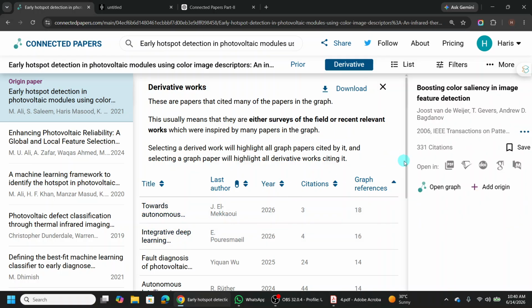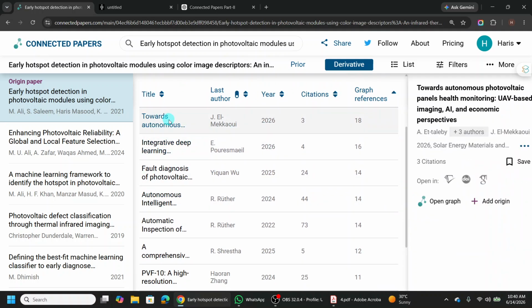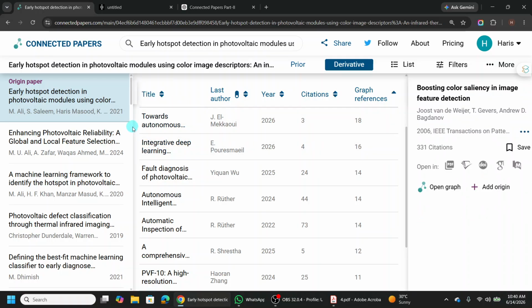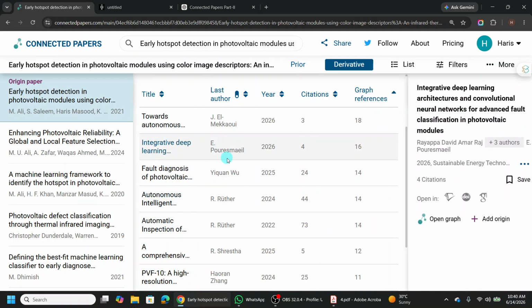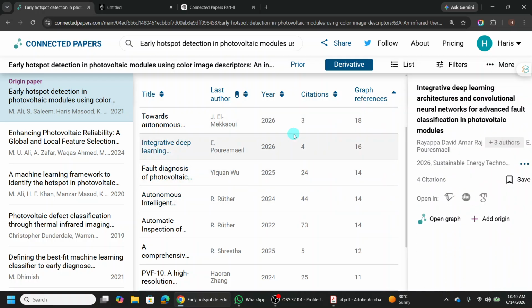So as you can see now, these papers are much more recent in nature. For example, the first two to three papers are either published in 2026 or 2027. And since they were published in 2026, they have garnered only 3 to 4 citations, but that is a very promising sign to begin with.